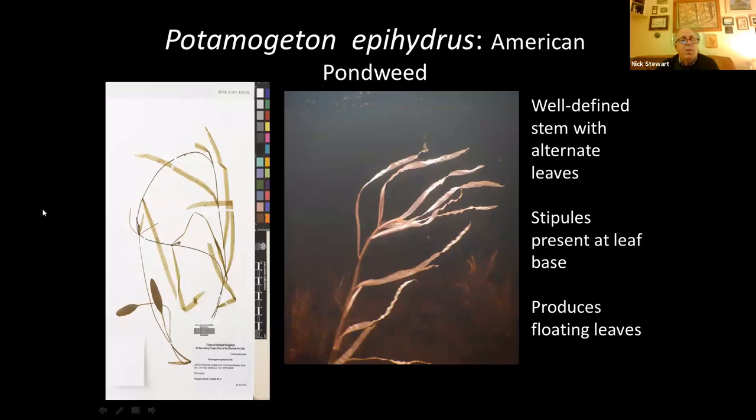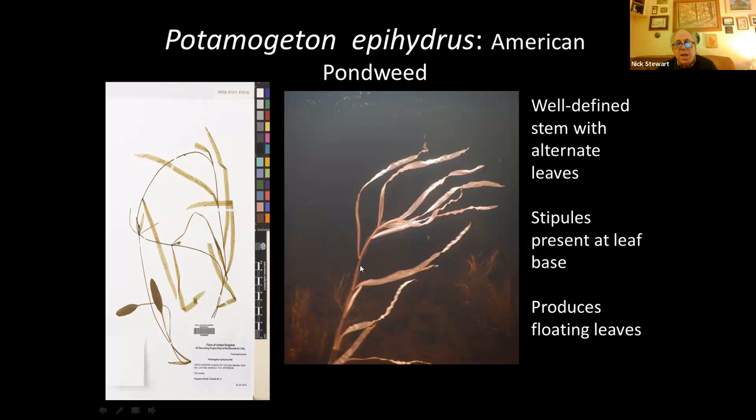Another in this ribbony group is the American pondweed. Now, the American pondweed is a native, or regarded as a native, in the Outer Hebrides, but it somehow has got into some canal systems in the Midlands and in England, and is quite well established there. It differs from other ribbony things that you might come across, like the underwater leaves of Sagittaria, for example, which has quite translucent ribbony leaves like this. But unlike these, it has an obvious stem.